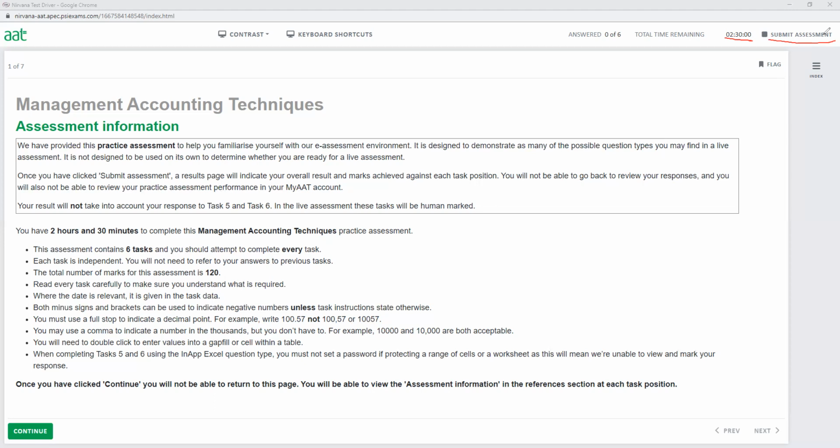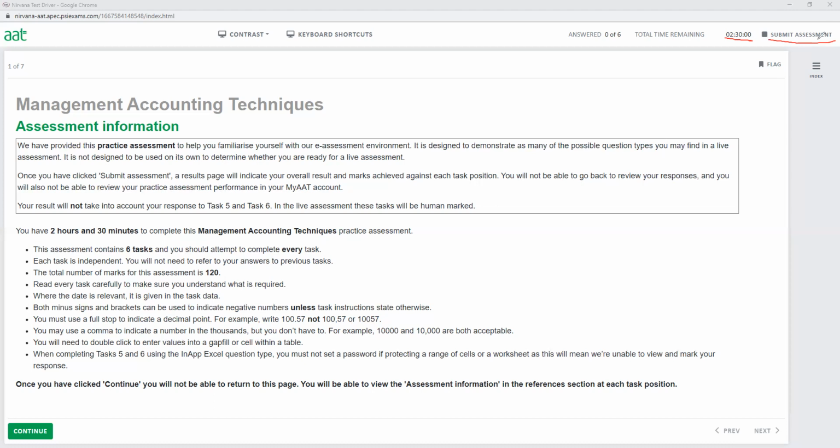password. And what will happen is, you're going to log in and you're going to see the exam is already set up there. All you have to do is double click on the exam name and it will show loading and waiting for the approval. Then someone from the admin team is going to unlock your exam. So it is a little bit different with the new system compared to the last exam you have done, maybe on your level 2. Anyway, let's move on to our question for the management accounting techniques.